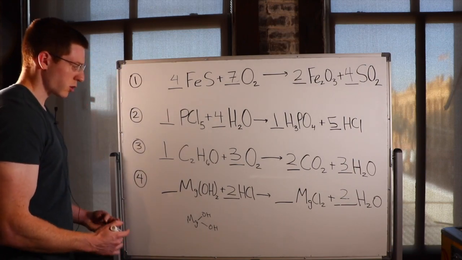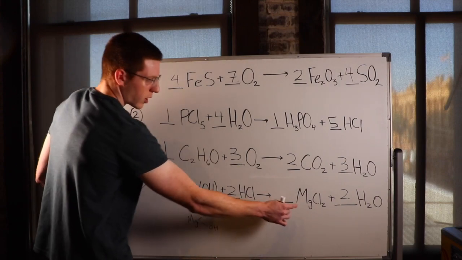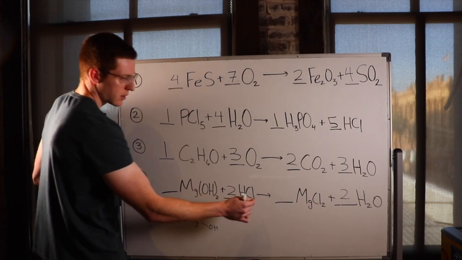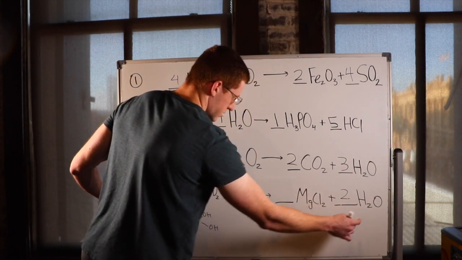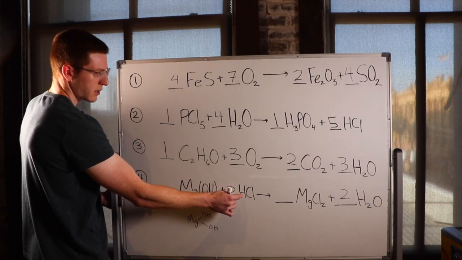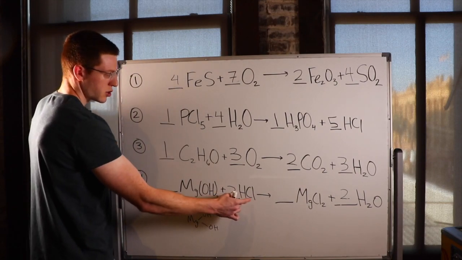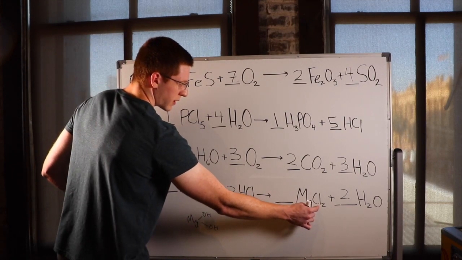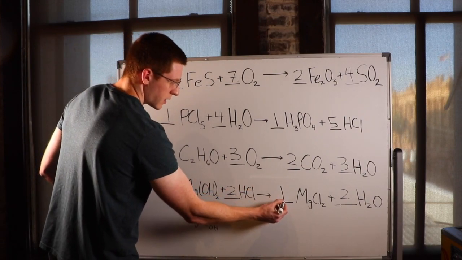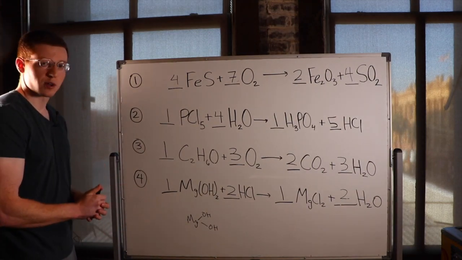Okay, so let's circle back through and make sure everything matches. So 1 magnesium, 1 magnesium. So we're good there. 2 oxygens, 2 oxygens. 2 hydrogens plus 2 hydrogens, so 4 hydrogens, 4 hydrogens, so we're good there. And then 2 chlorines, 2 chlorines. So we're good. So we'll add in these as 1. So those are our final coefficients. So I hope that makes sense on how to balance chemical equations.